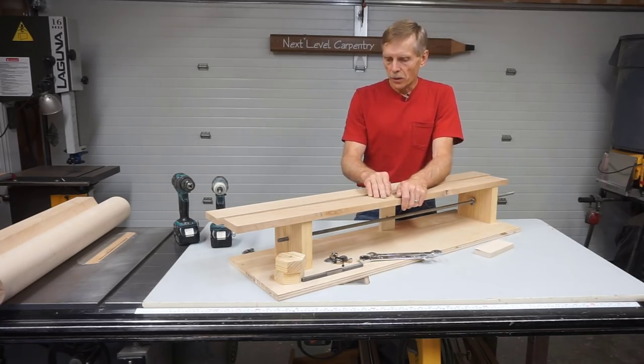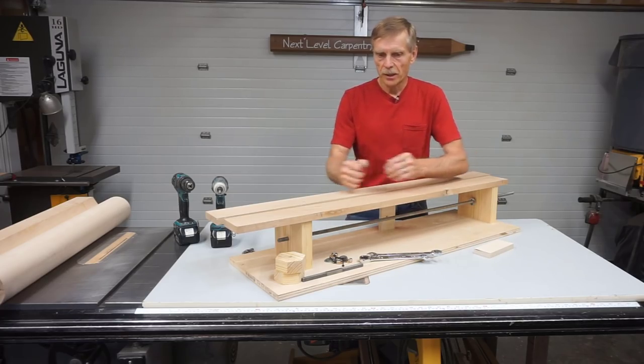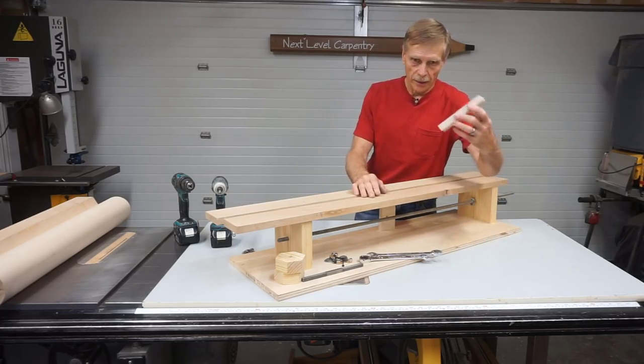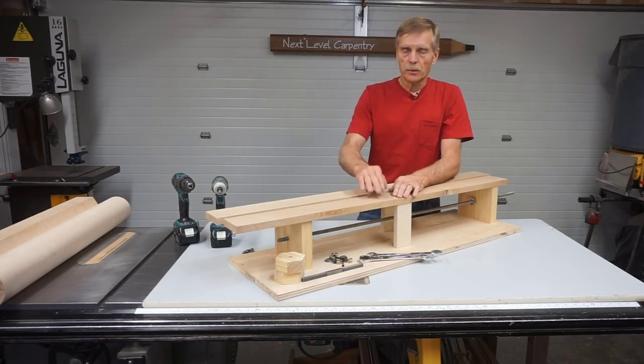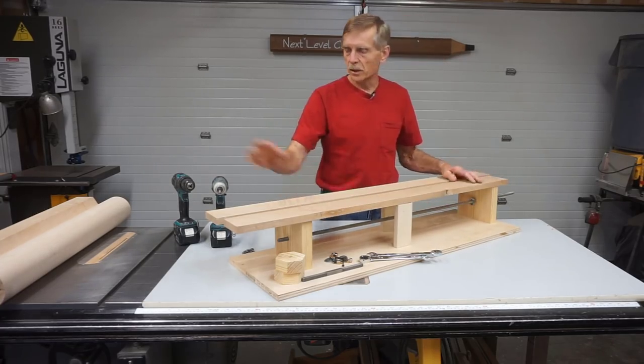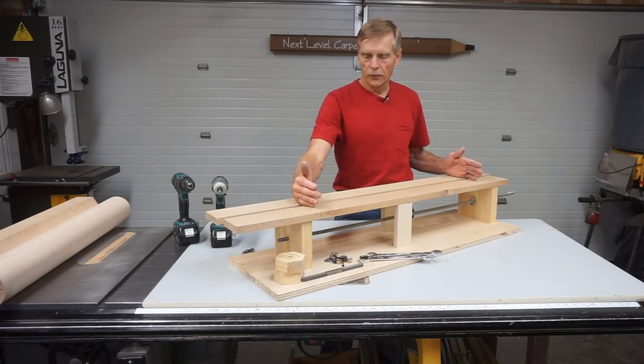When I first built and started using the lathe, I didn't have any support blocks in there, and this oak was deflecting maybe a 1/64, maybe a 1/32 of an inch as I was applying pressure. So I added a couple of support blocks underneath just to make sure that there's no deflection in these. I built this jig for those legs. They needed to end up at 32 inches. I made them about 34.